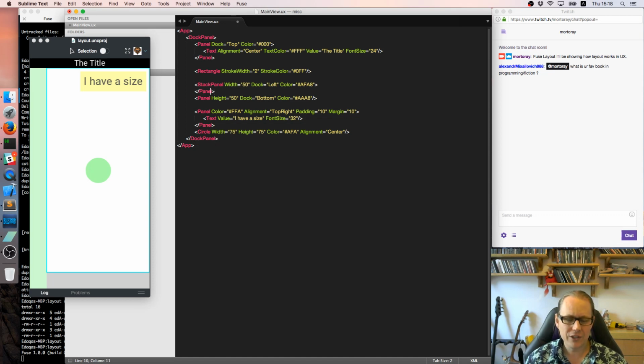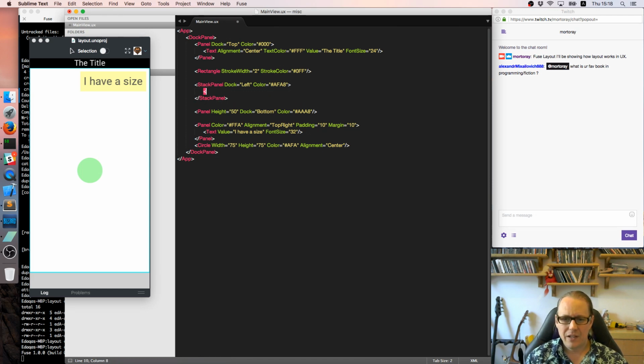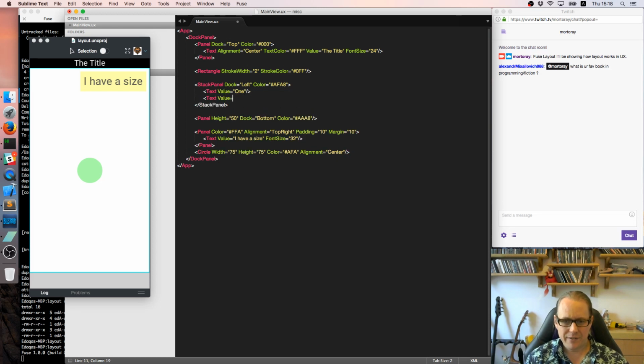You can actually directly dock the stack panel to the left. And now we're going to take off the width. I'm going to say, hey, look, there's no width. And since it has no width, it disappears entirely because it has no content now. Now if I start adding some text, this gives a stack panel actual size. And it gives it a width in particular. And because we want some padding, we'll add some padding so the text isn't directly lined up.